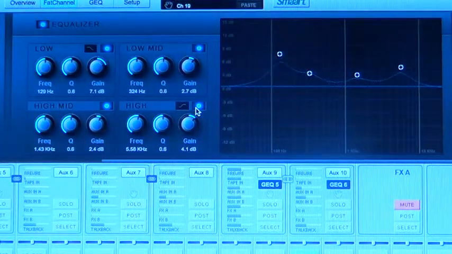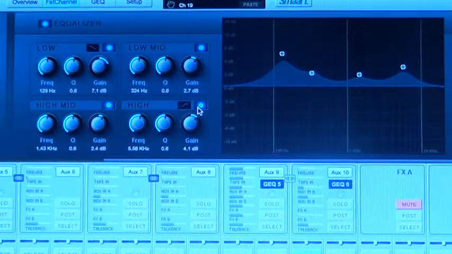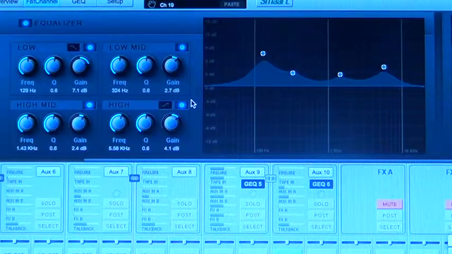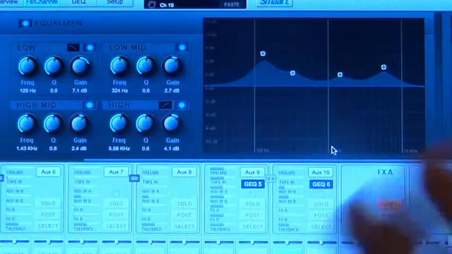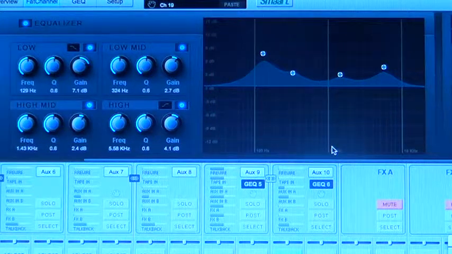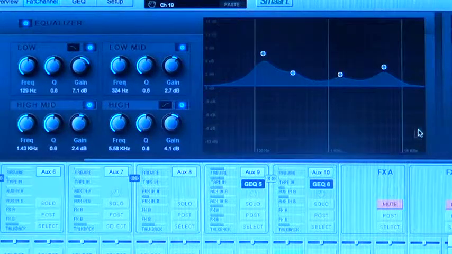So if I turn on the actual equalizer, okay, so there you see that's the actual frequency spectrum that's coming through. Here you have your low end, 100 hertz, and then your mid-range around here. You're at 1 kilohertz here, and then this is your high end, 10 kilohertz and up. Hertz being the measure of frequency, so that's the number of times the wave will oscillate in 1 second. So low hertz values are going to be really slow waves and be really low, whereas high frequencies are going to be really fast waves and sound really high.